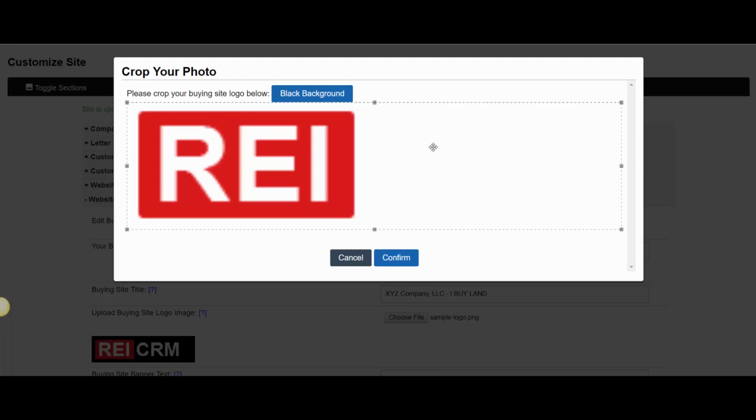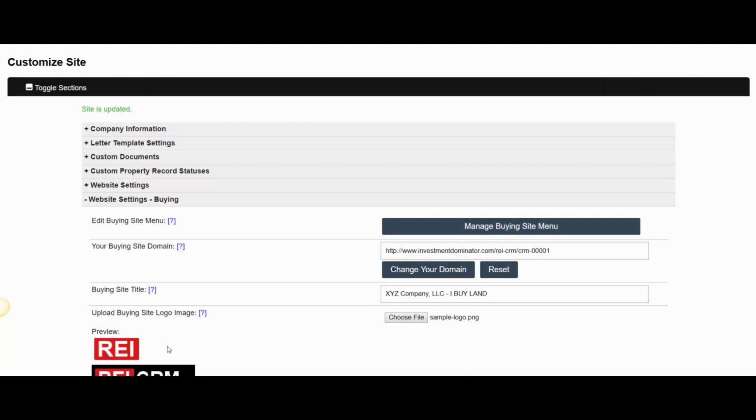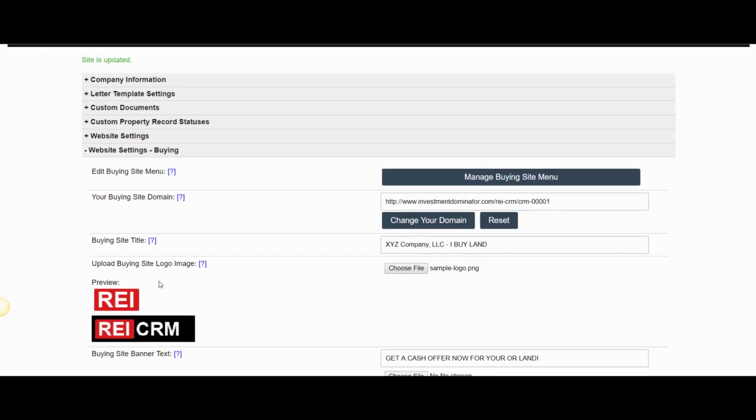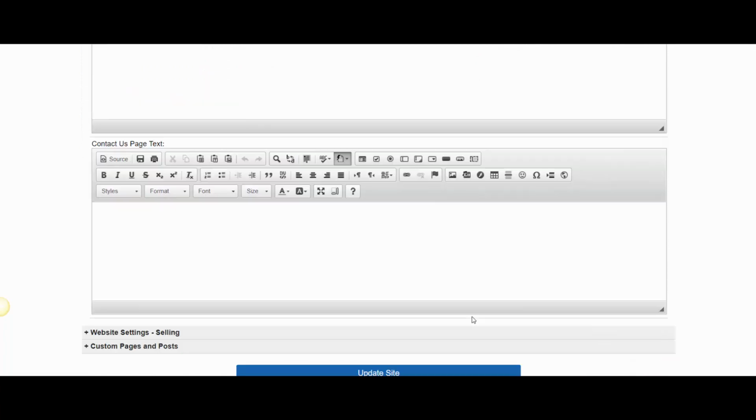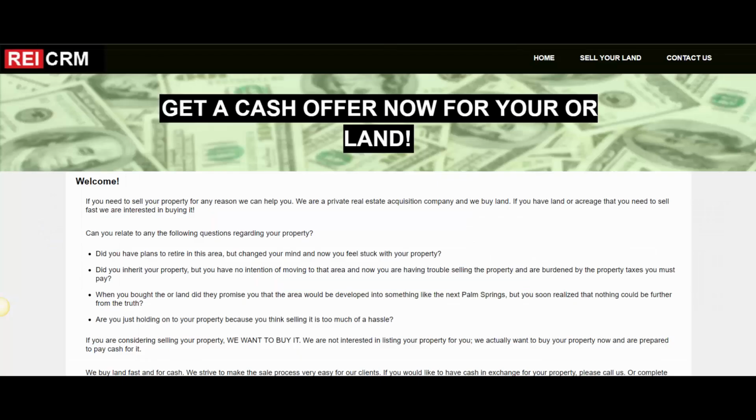Now there is some text here, but since it's got a transparent background and the text itself is white, it's going to blend in this case to the white background. So that's perfectly fine. You just want to click Confirm. And you can't see the text here because it's white text on a white background. But you will be able to see this once we load it onto the site. So again, in order to save these changes, we scroll down to the bottom and click Update Site. And then we're going to go over to our website, refresh again.